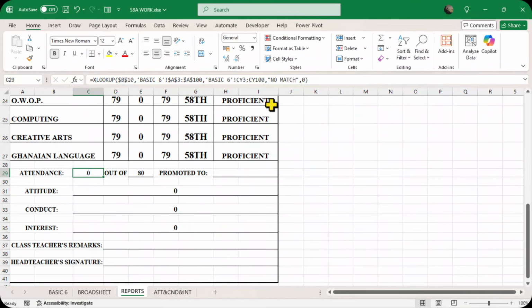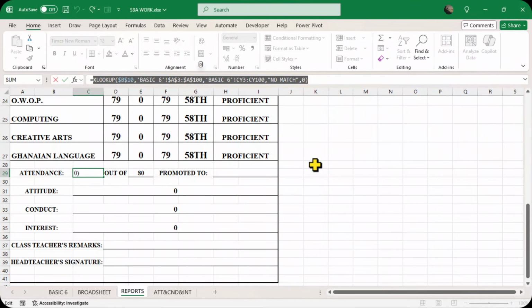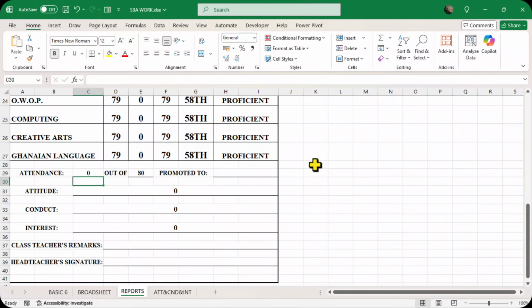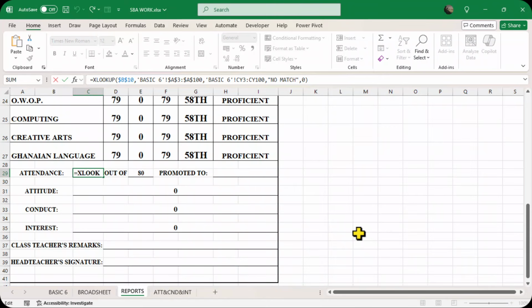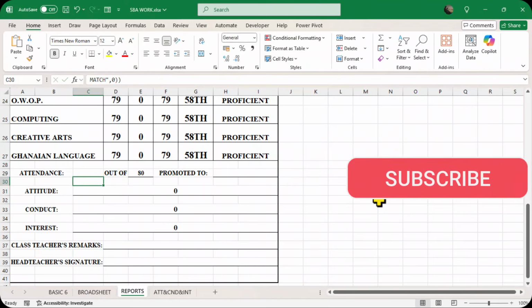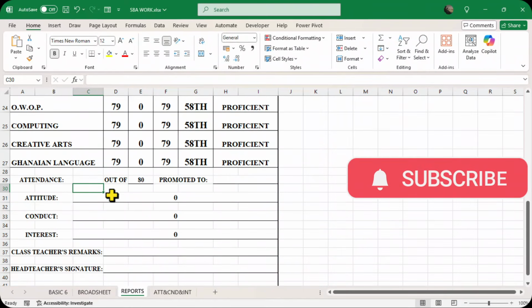So for the attendance, let's copy everything in the formula bar without the equal to sign. So Control C to copy, enter. Then let's go to that again, and then let's wrap it in the if function. Say that if this is equal to 0, comma, double quotes without space between them. Then if it is false, let's paste what we copied, Control V, then close parenthesis, enter. Now the 0 is not there.